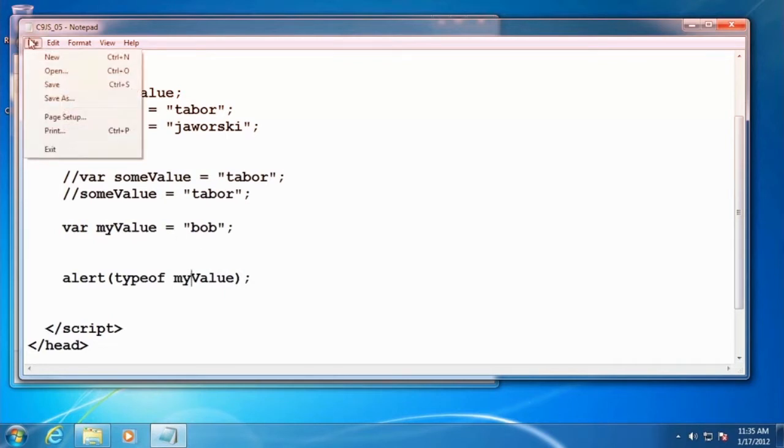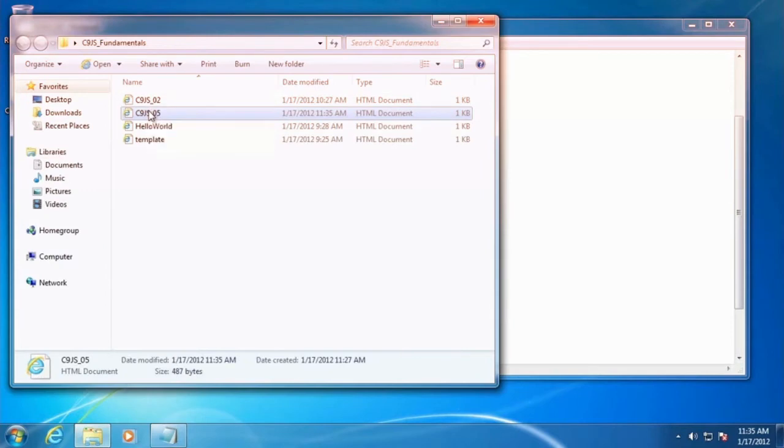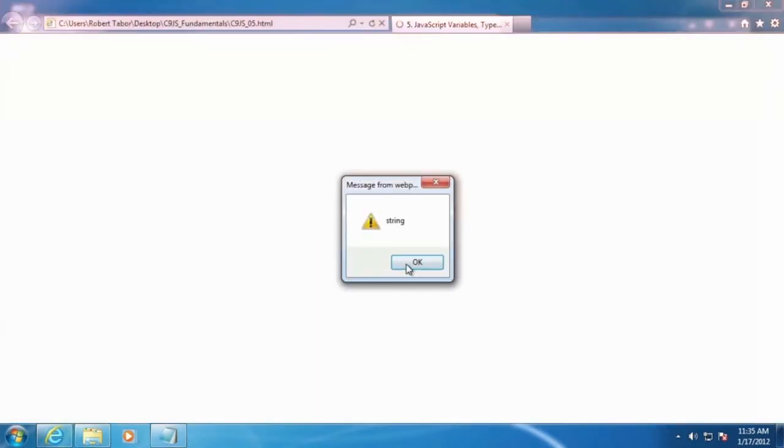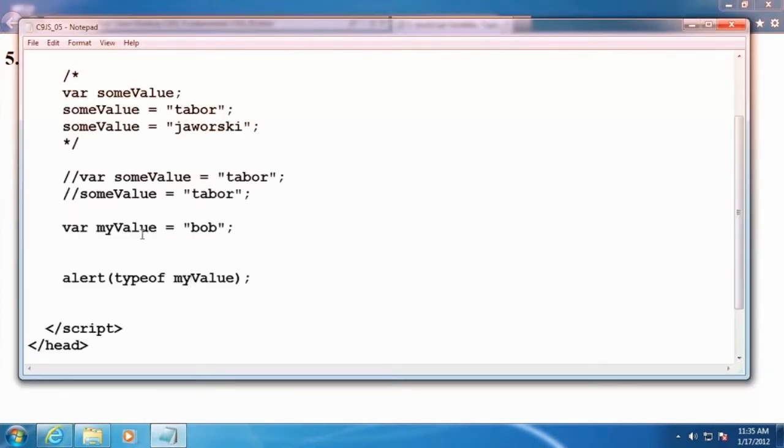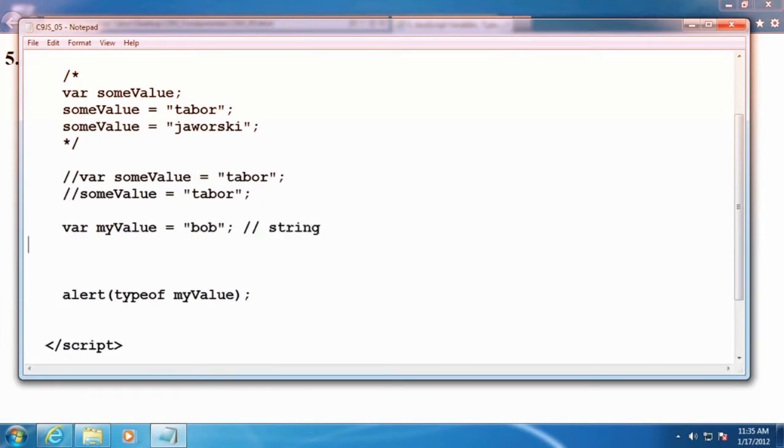All right, so you'll see this in just a moment. Let's go ahead and double click our example, and you can see that the data type is string. So by initializing our variable to a literal string, the data type automatically becomes type string.